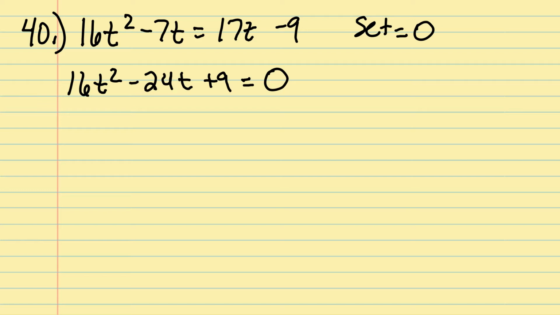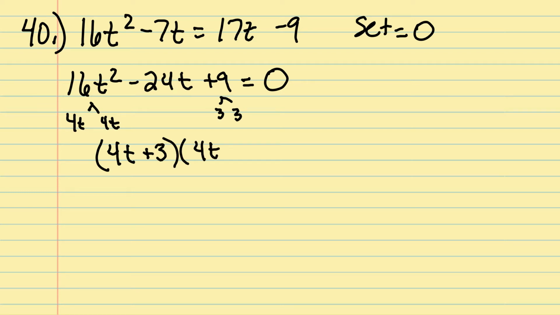Now, before I do the quadratic formula, I'm just going to see real quick if this is a perfect square trinomial. So I'm going to hope that the square roots work. Where I can say 4t plus 3, 4t plus 3. The outside gives me 12t, the inside gives me 12t, that gives me negative. So I want these both to be negative. So maybe I change, I'm going to make these both negative.